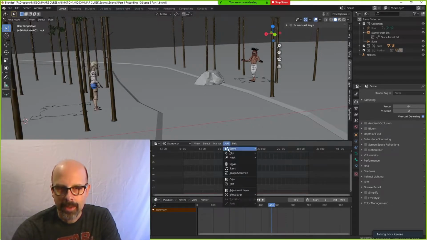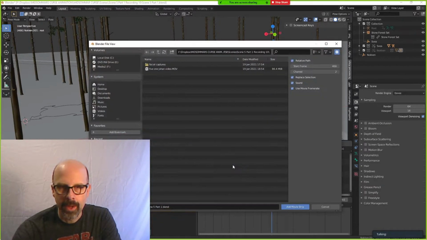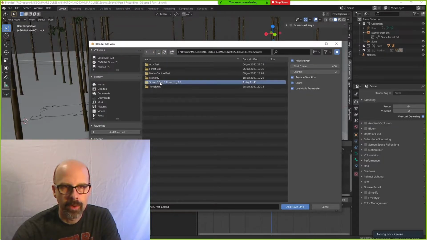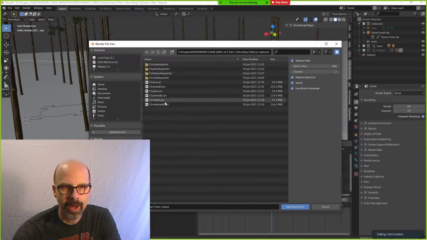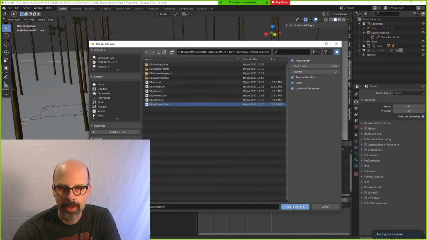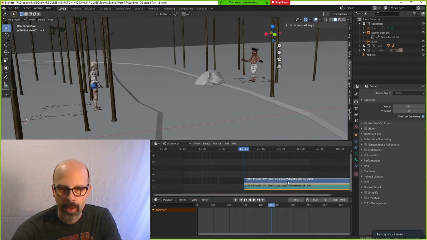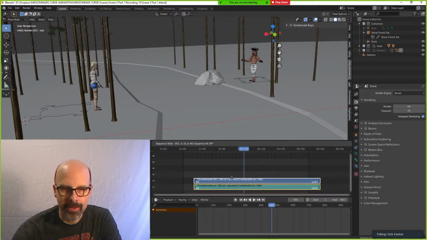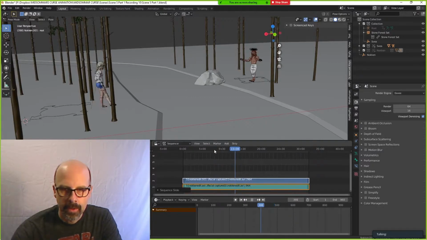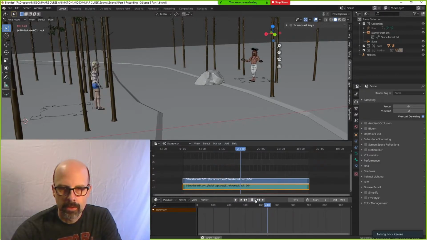I'm going to add a movie that is one of our captures from the scene. So if we look at our scene and go to facial captures, I'm going to use 51 knock and edit, add the movie clip, and unfortunately it put the movie clip where I had the timeline, so I'm going to move it to the beginning of the scene. And you can see as I move this timeline around, you can actually hear the audio scrubbing back and forth. Her voice isn't very loud, but you can hear it.